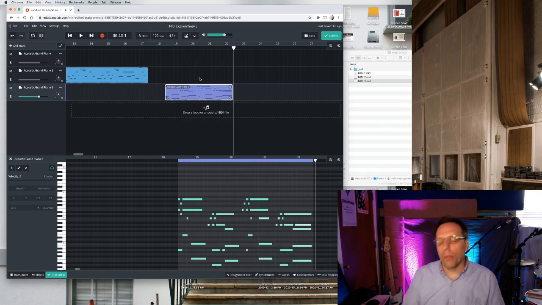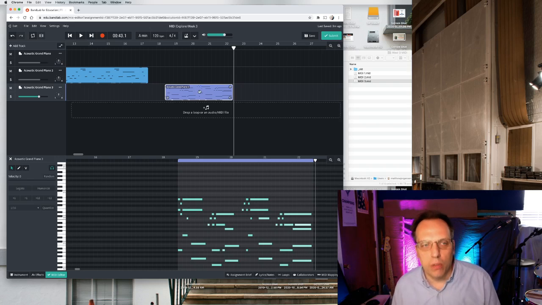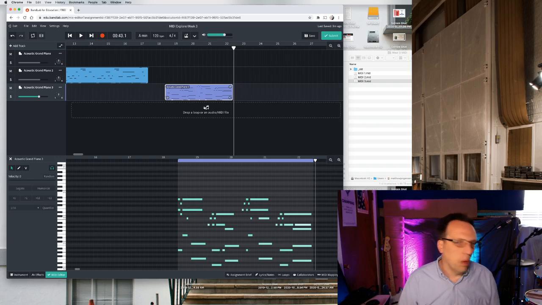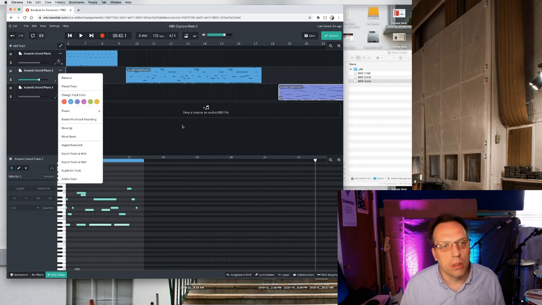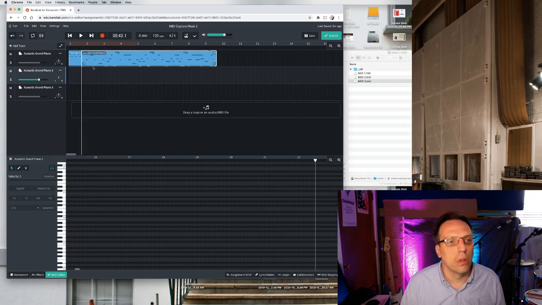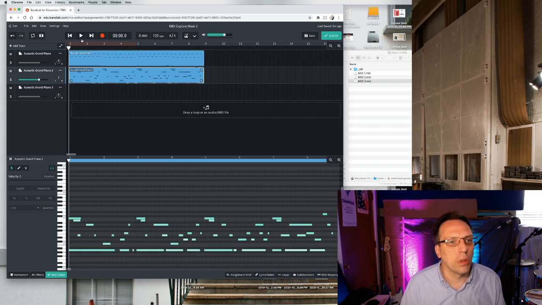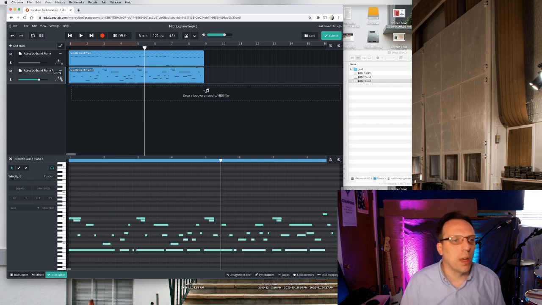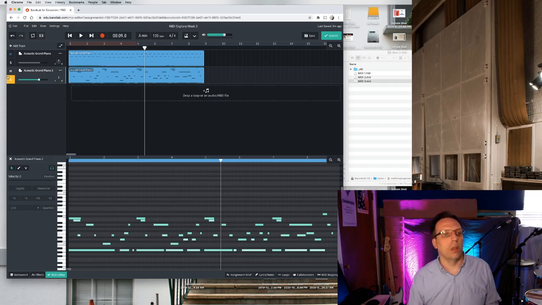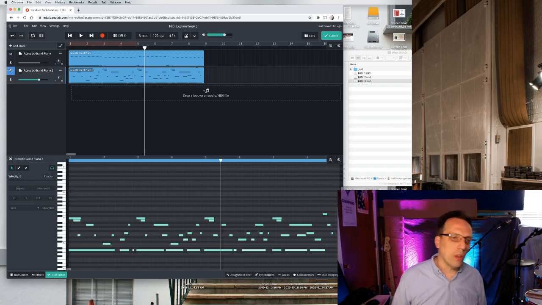Okay, so perhaps if you want to work on this, you can pick one file that you want to work on, or you could use both. You could try them together. Actually, let's see. What if we hear these two piano parts together? That actually might work. Let me try that. But for now, I'm going to mute the second one.